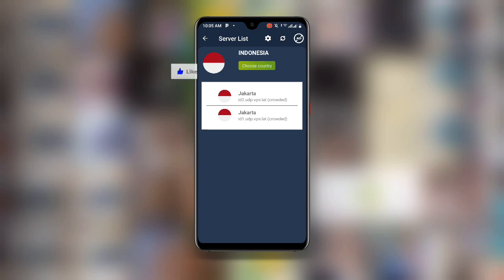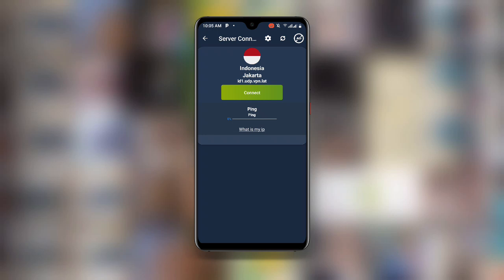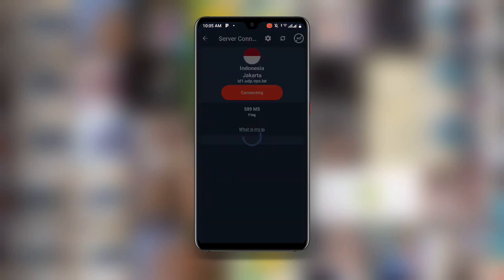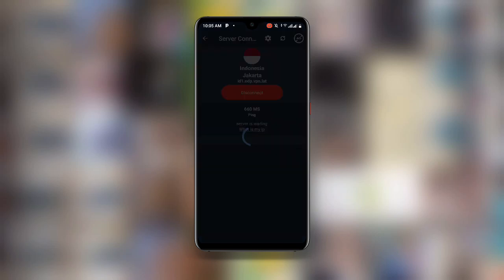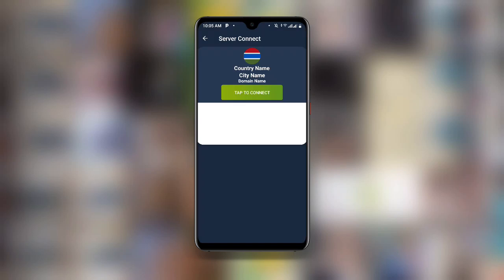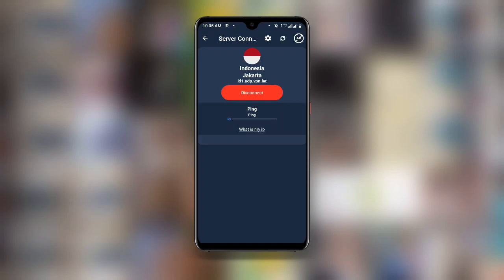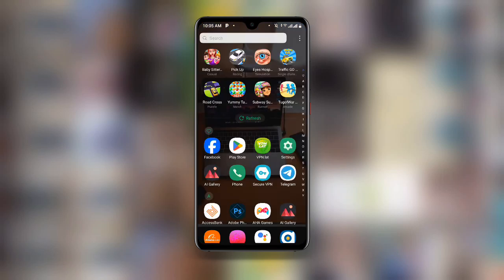So once you click on the second one, you can see you are now connected to this particular VPN over here, and you can see connect. So just click on connect and you can see connected over here. So you can see I'm now connected to this particular VPN, and you can see the key option at the top here. Very good. So now once you are connected to this VPN, the next thing you need to do is to open your Facebook.